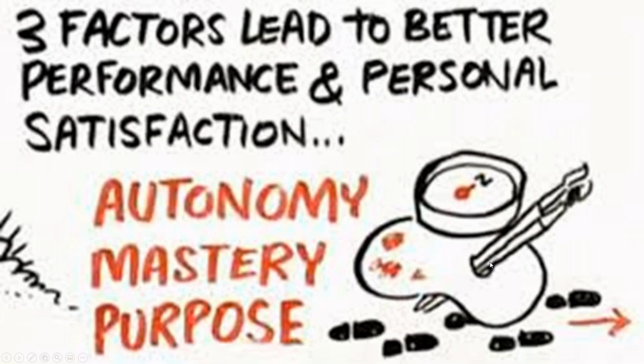He argues, in fact, that people are motivated by three driving forces: autonomy, mastery, and purpose. I'll just unpack those a little bit if you haven't read the book. What he argues is that people want to feel a sense of autonomy in terms of how they do their work, and the freedom of choice about priorities and a whole range of other matters. So if people have that autonomy taken away from them, he argues, motivation levels go down.